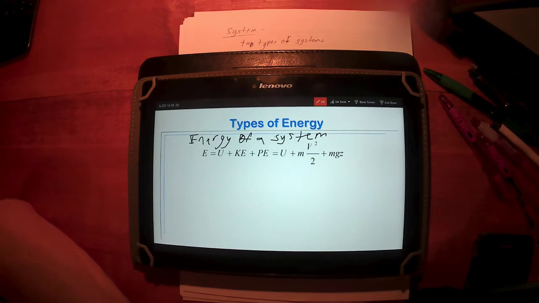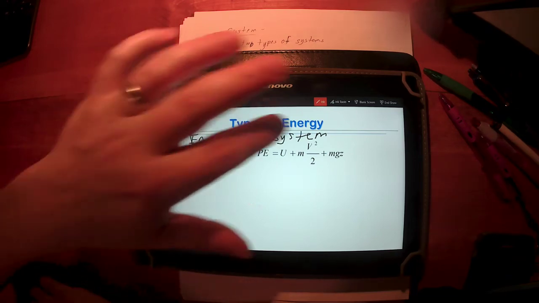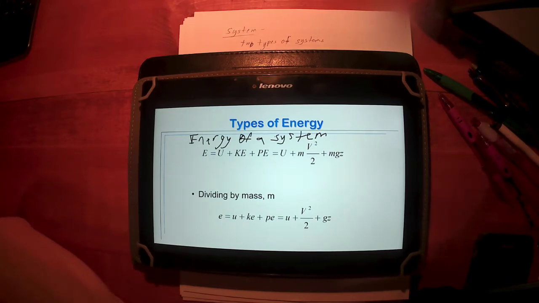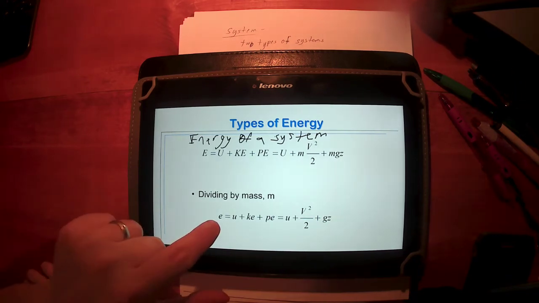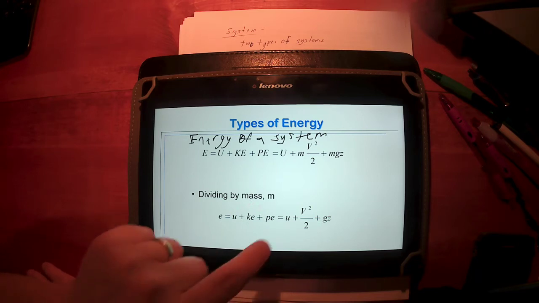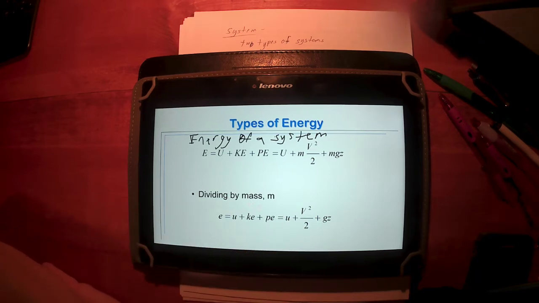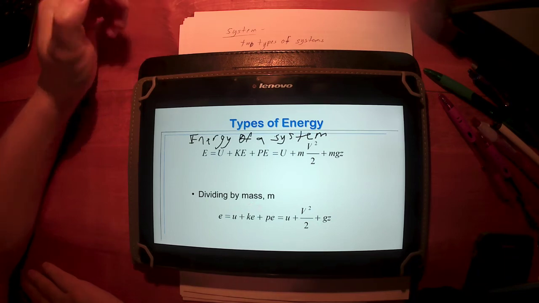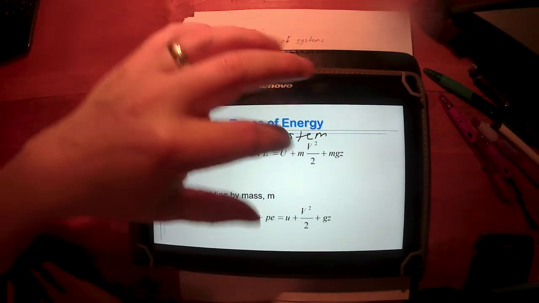In Chapter 3, we're going to talk about how you find the u value, how you measure or estimate the internal energy of the system. Now, if I divide each of these by mass, you can see what happens there. I get lowercase parameters. So total energy for my system is equal to a lowercase u plus v squared over 2 plus gz. That is the specific energy of the system. If you don't have this written down yet, pause. I'm going to go ahead and move on to the next slide.